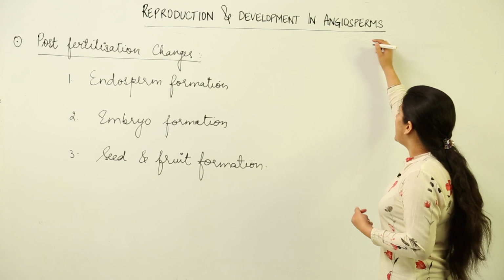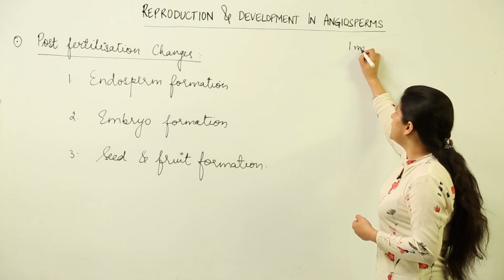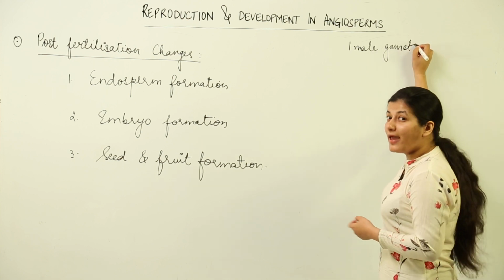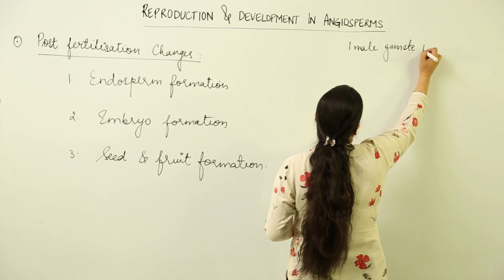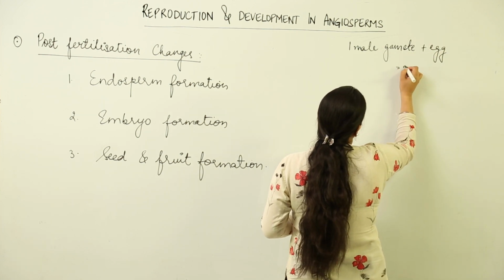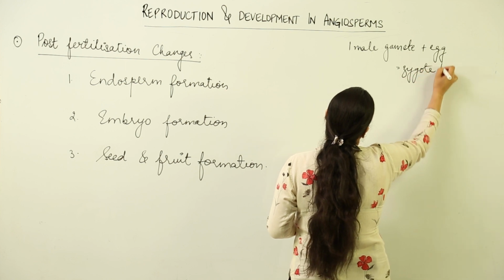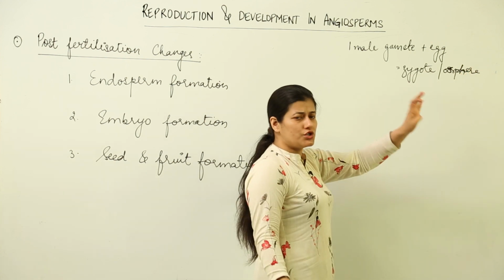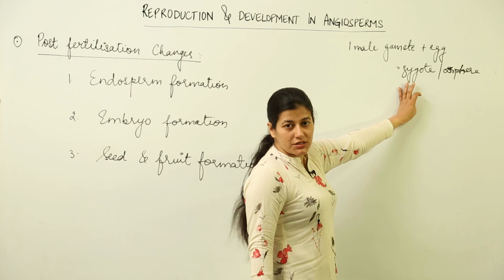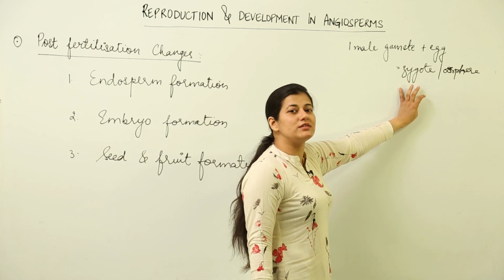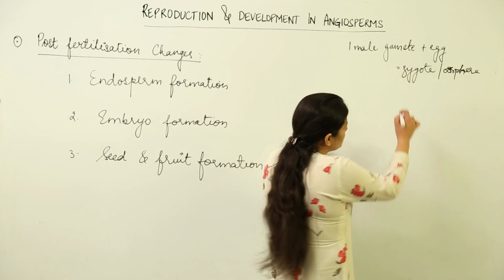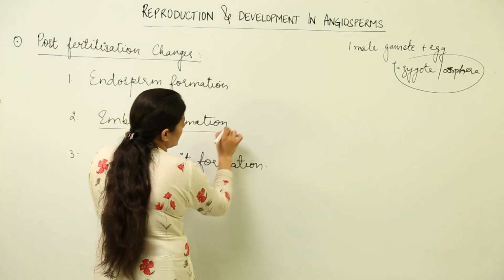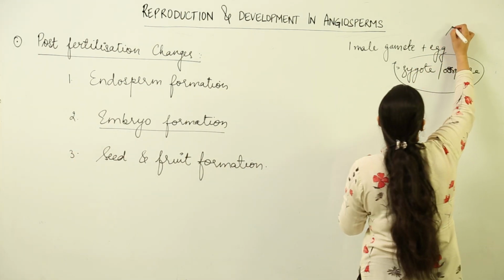It was that there is fusion of one male gamete with the female egg, sorry, I am using the wrong term, female egg, to give rise to zygote, and now we have another term known as oosphere. This term could be used, okay? You just use zygote only. A zygote is formed. This zygote later on forms the embryo. So we are going to trace the development of zygote in the embryo formation. This was the process of syngamy.